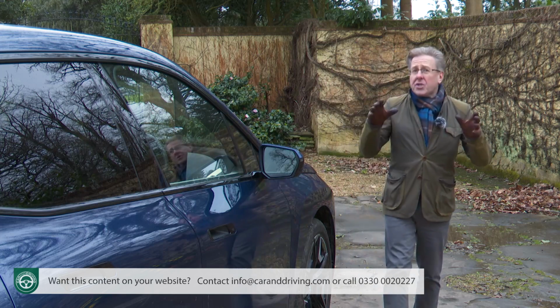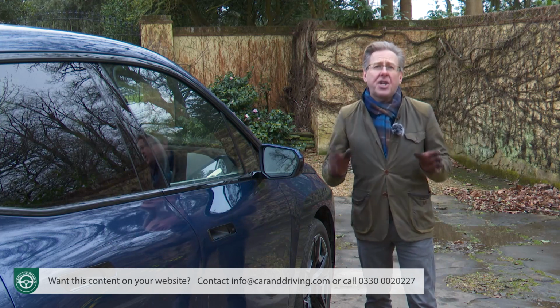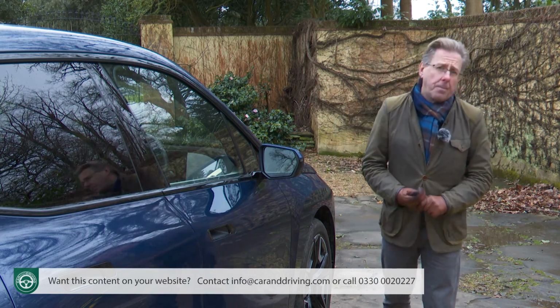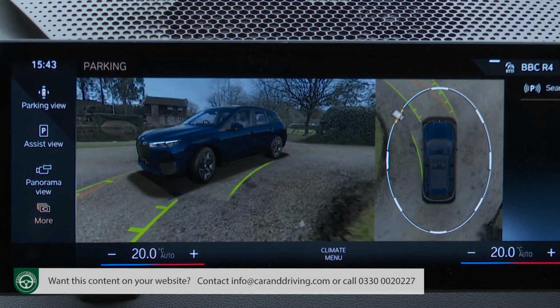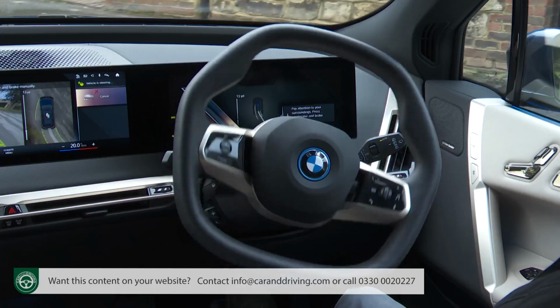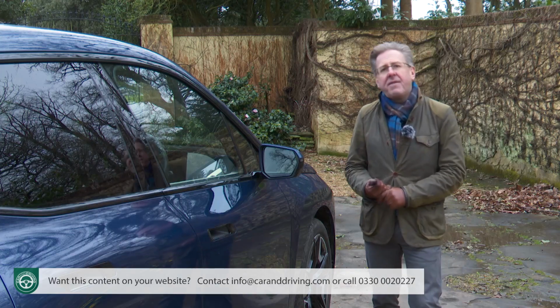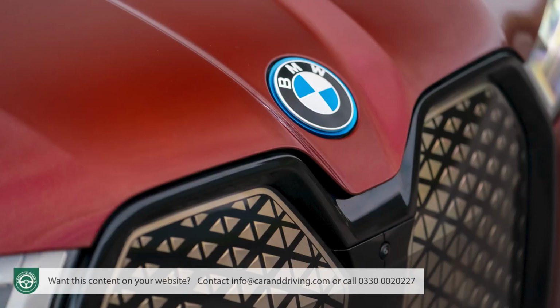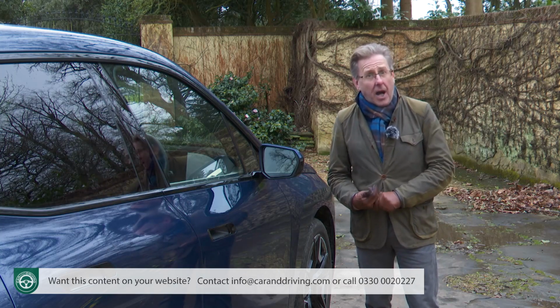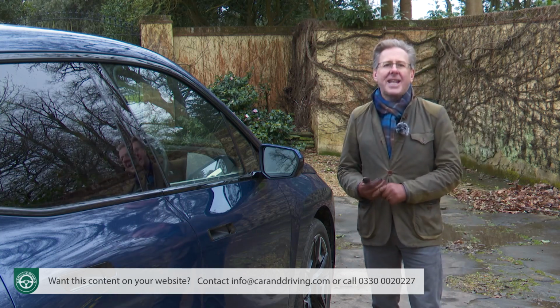You've pretty much got to specify one of these optional packs to get extras on this iX because there aren't many additional features that can be ordered on their own. Only sun protection glass, a heated steering wheel and the Parking Assistant Plus surround view camera and Parking Assistant Pro auto parking systems. Elsewhere on the list of individual options, you can have titanium bronze exterior trim, which gives you some gold-style bling on the front kidney grille. Or, if you want more of an eco look, there's a blue exterior trim package, which includes blue seat belts.